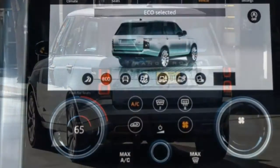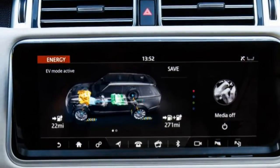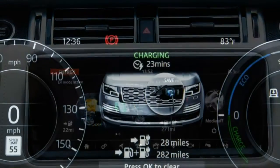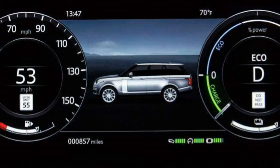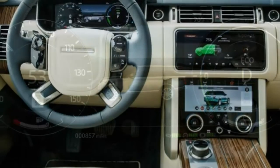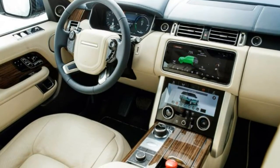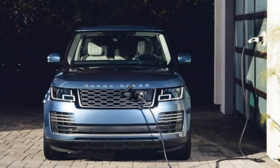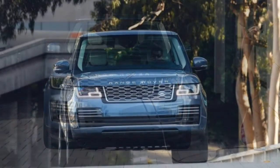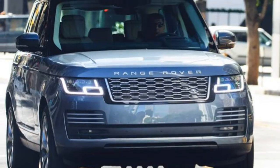Trim levels and features. The 2019 Odyssey is available in 6 trim levels: LX, EX, EX-L, EX-L with Navigation and Rear Entertainment, Touring and Elite. In typical Honda fashion, you don't see any packages or standalone options offered, so getting the Odyssey you want largely boils down to picking a trim that suits your desired features and budget. All Odysseys come with a 3.5-liter V6 making 280 horsepower, 262 pound-feet of torque and front-wheel drive. The first 4 trim levels come with a 9-speed automatic, while the Touring and Elite use a 10-speed automatic. There's seating for 7 passengers in the LX and 8 passengers in anything else.